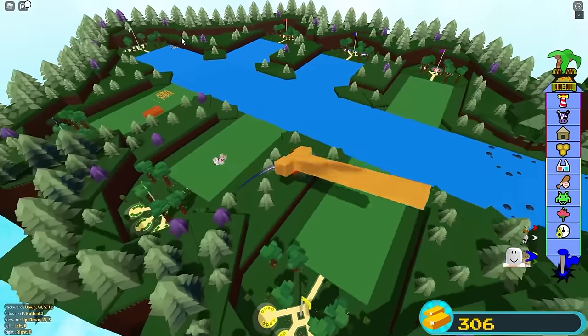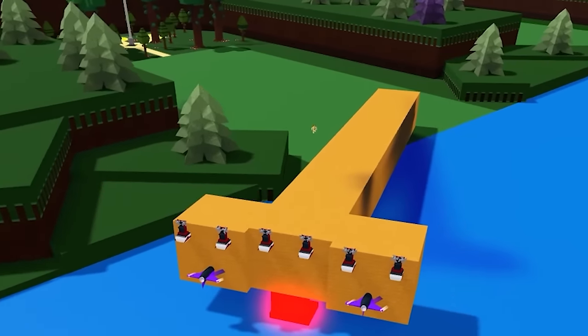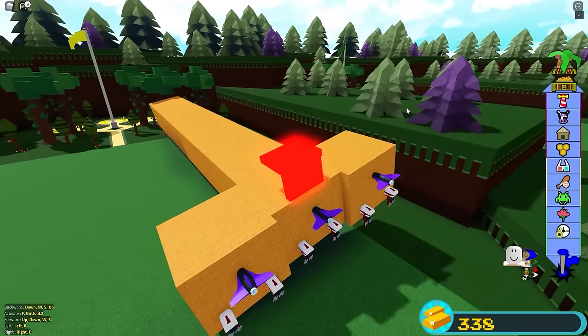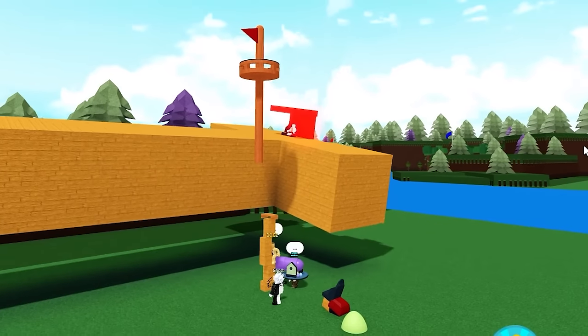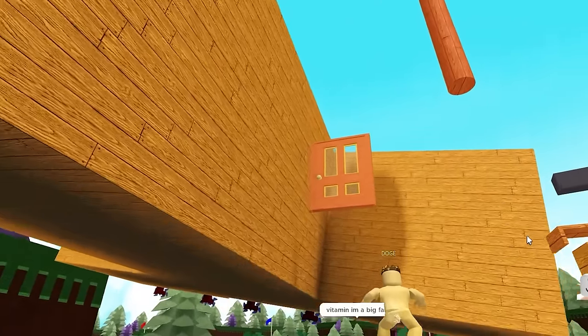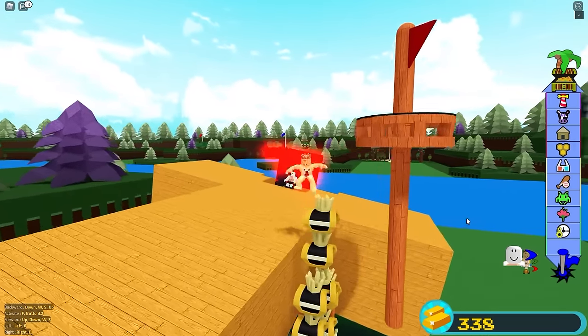Doge, I could use some help here. Okay, Doge, can you get on? Yeah, I don't think this is working. I think this is where Doge spawns, so we're just gonna wait for him here. Come on, Doge! Stop messing around! I don't think Doge owns any wood. He's trying to use the door to get up. Doge, you're silly! Oh, Doge, you did it!